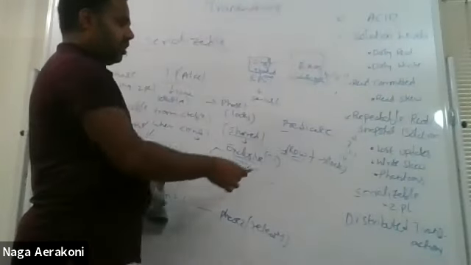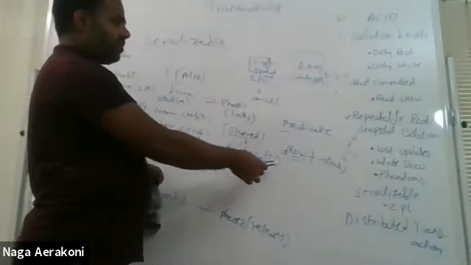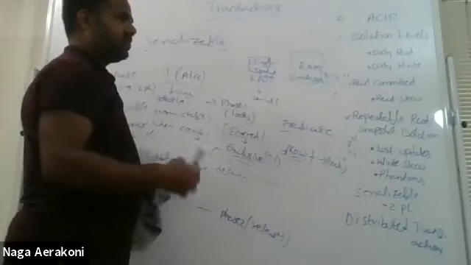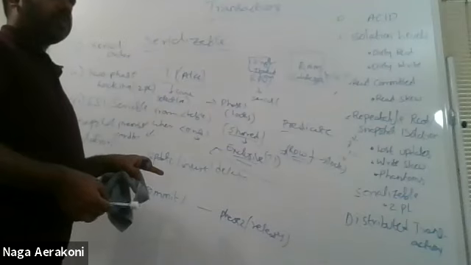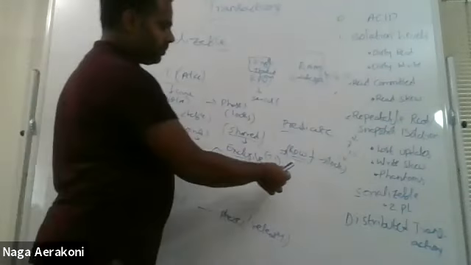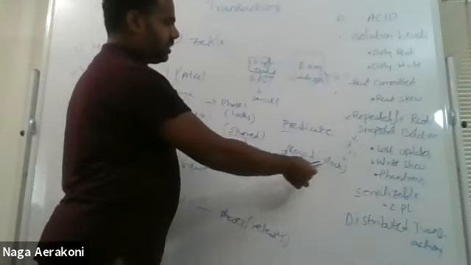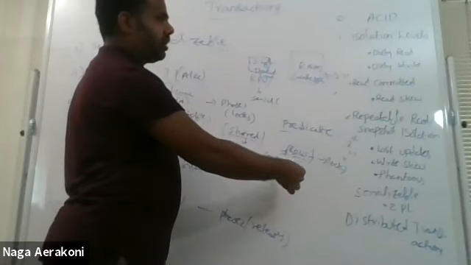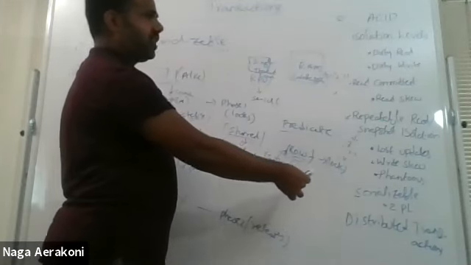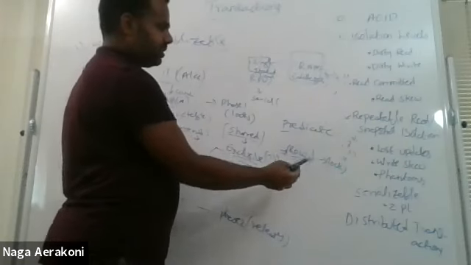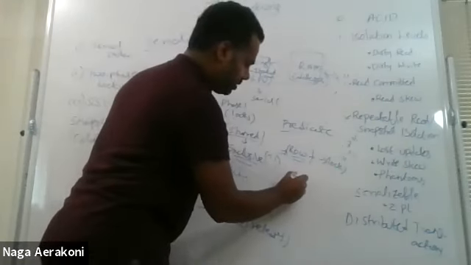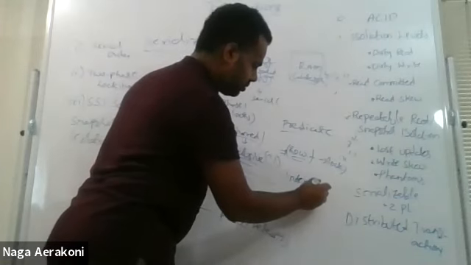But if you start operating with locks on every row, the database needs to maintain a lot of locks, and there is a lot of overhead. Having a lock on each and every row for every transaction is more overhead for databases. So they also use a concept called index range locks.